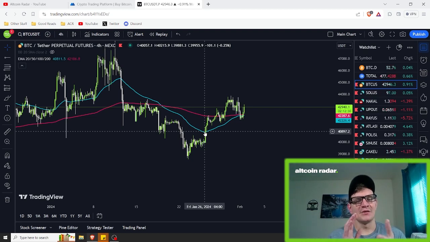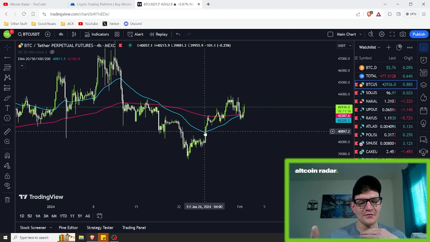Now, the next solid way that you can use the EMA indicator is to identify EMA crossovers. How this works is, if you're using the 50 and the 200 period EMAs, you can look for crossovers between them as potential entry and exit signals. Basically, a bullish crossover will occur when the 50 period EMA crosses above the 200 period EMA, indicating a potential upward price movement. And the same goes for the opposite direction as well.